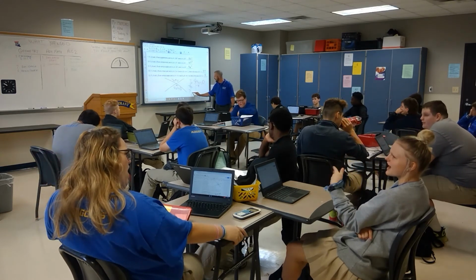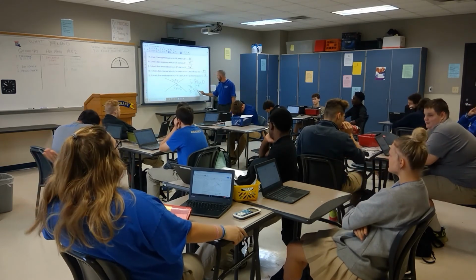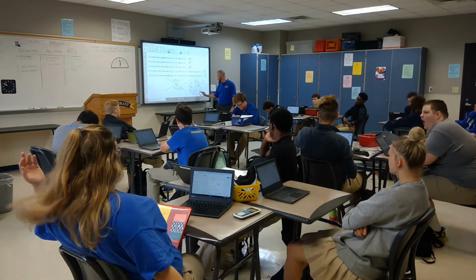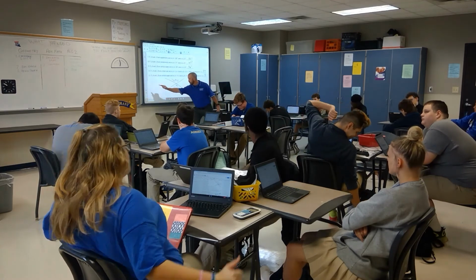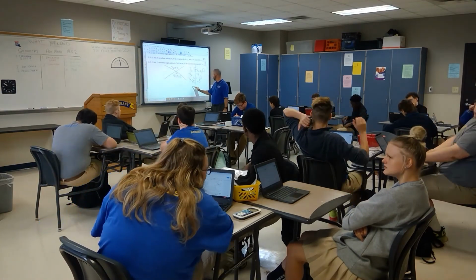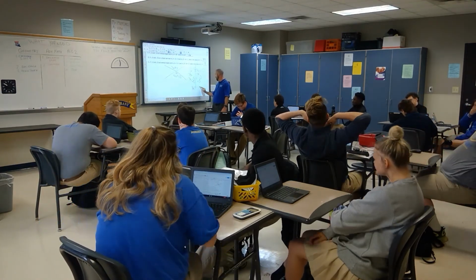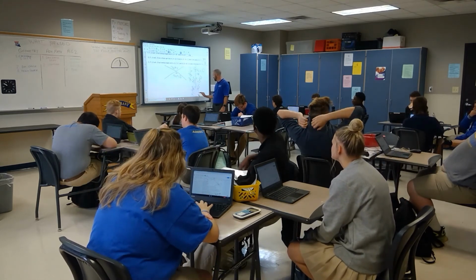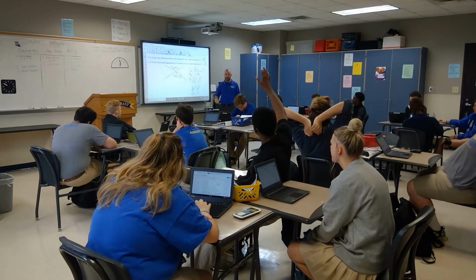This gives us 3x minus 5 equals 10. I'm going to add 5 to both sides. And we get 3x equals 15. Divide by 3. And exactly as he said, x equals 5. All right, any questions? AJ?